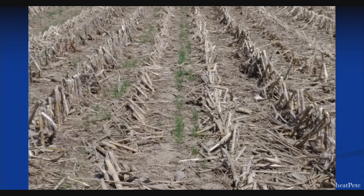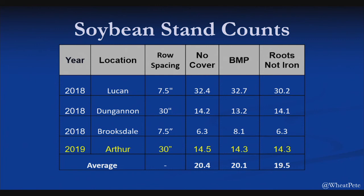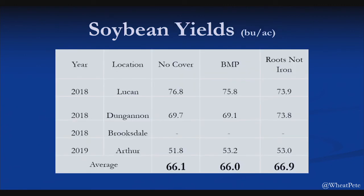With soybeans, that's actually just a picture of the cereal rye growing between the corn stalks. We're hoping it looks that good come spring. Soybean stand counts, we continue to slip a little bit in terms of our average soybean stand count in the Roots Not Iron, but it's not a big deal. It doesn't seem to cost us a whole lot of yield. And you can see that this year at Arthur in 30-inch rows, using a good planter, that actually ended up equal, so good, making some headway.